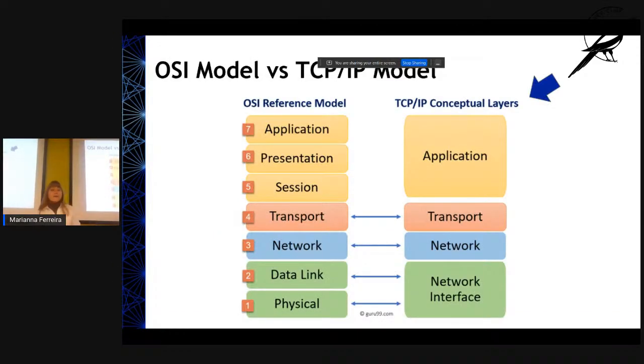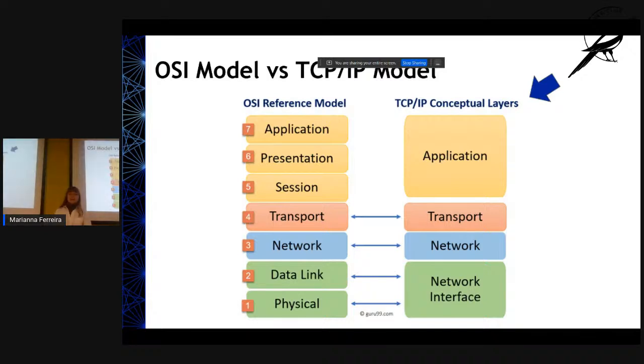Next up, the OSI model and the TCP/IP model. For our purposes today, we're just going to talk about the TCP/IP model. The main difference between these two is that one of them has more layers. It's the same idea, but I want to teach it with the TCP/IP model because it's pretty popular. We're going to condense the top 3 layers, application, presentation, and session, into one general layer, but this accomplishes pretty much the same thing.